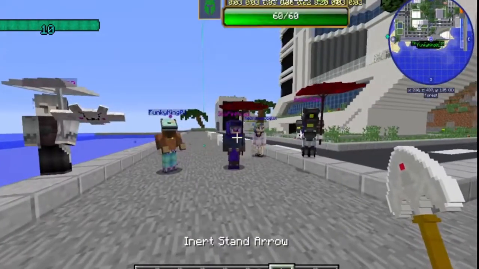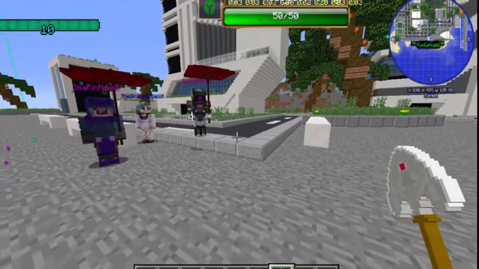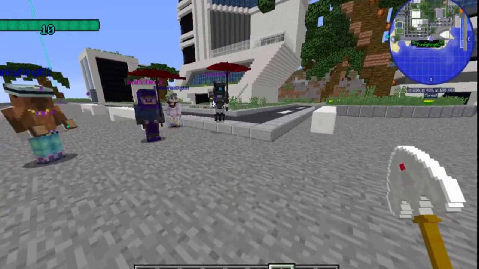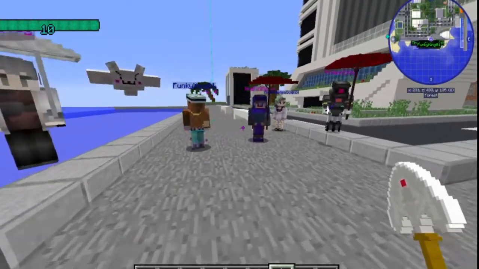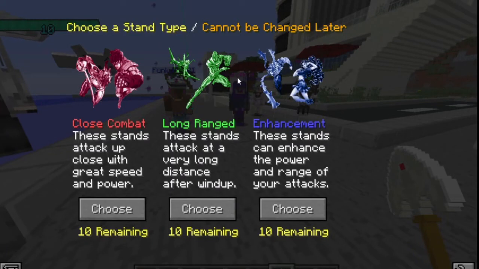So if you look at my hand, I have an inert stand arrow. This is a placeholder for the true stand ability in this update, your own stand. So you will be given a menu to choose from close combat stands, long range stands, and enhancement stands.